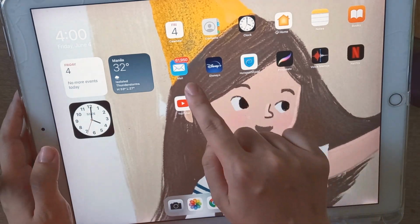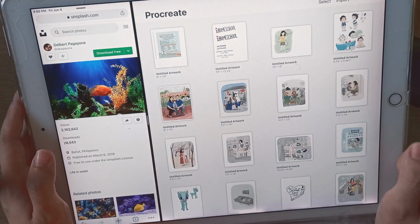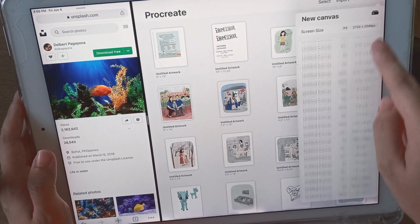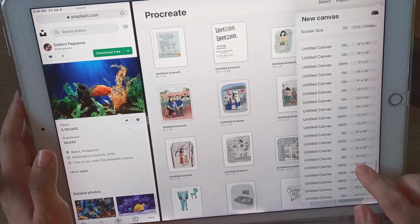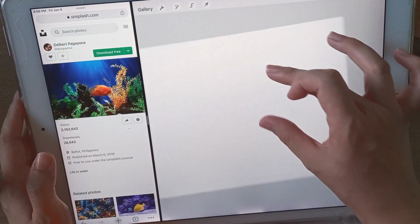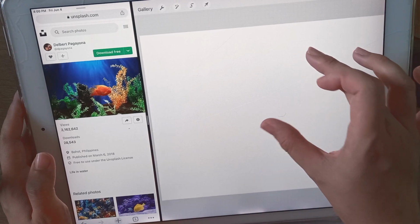Okay, so as you can see, here is my Procreate app. Let's click on that. There. I'm just gonna go create a new canvas. So let's try 8x10. I mostly work on an 8x10 canvas. Just flip it around like that for landscape.